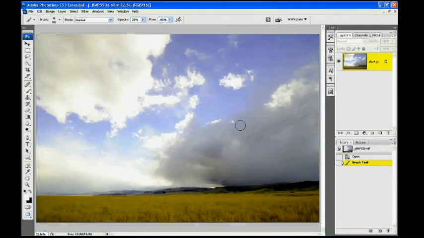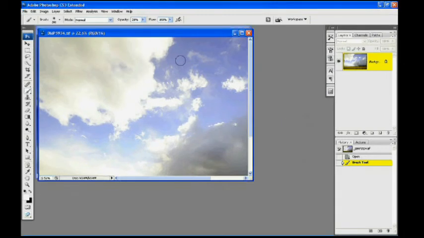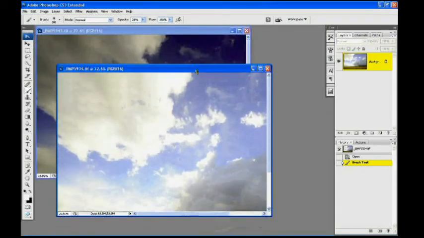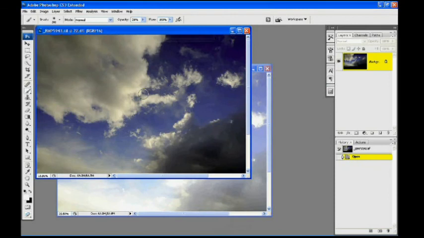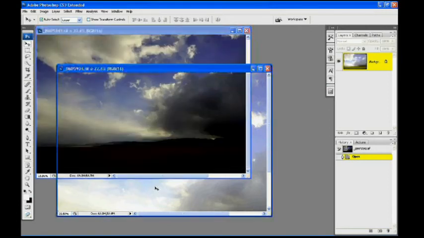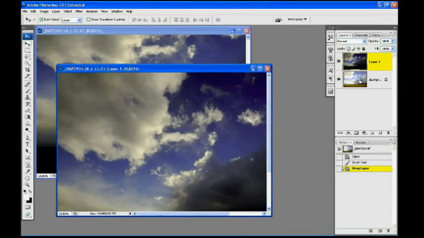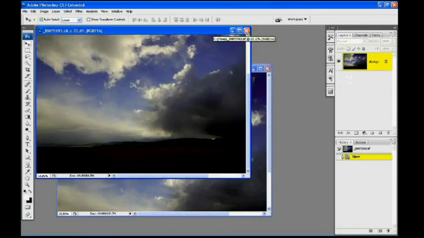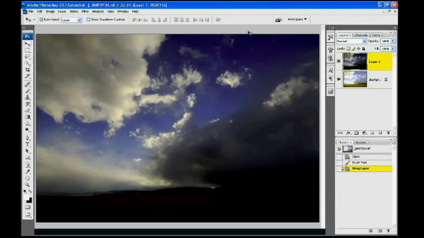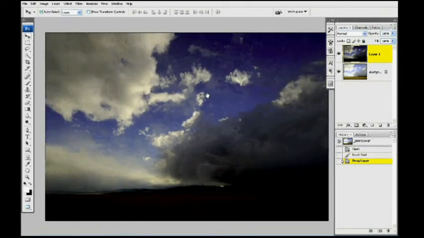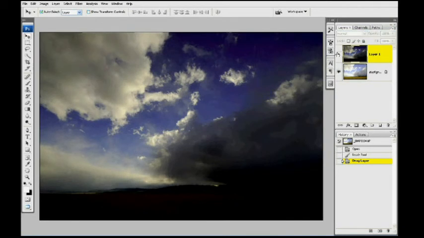So I'm going to get out of full screen mode, go back to have the two images, hold down the Shift F. If you're using a Mac, that's Shift F. Take my two images, and all I'm going to do is simply get my highlight image, grab the Move tool by tapping the V key, hold down the Shift key, drag it over. You can see instantly the two images are right now already over here into a single document. I'm just going to close this original one, tap the F key twice, and here we go. We have our two images loaded on top of each other.